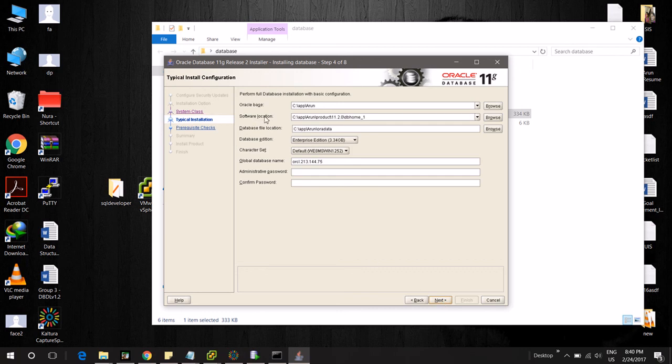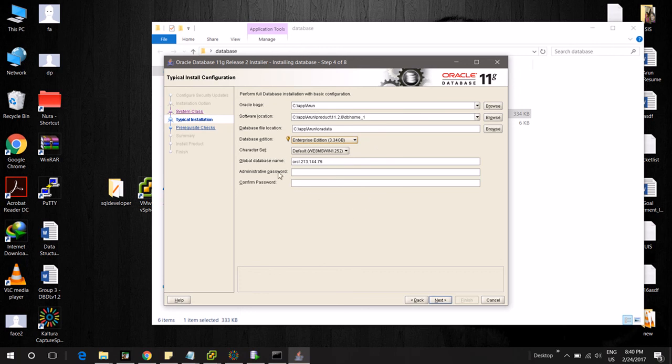The next page displays the default path and location of the package installation, and it asks for the edition. We choose the default; we are going to install the Enterprise Edition.